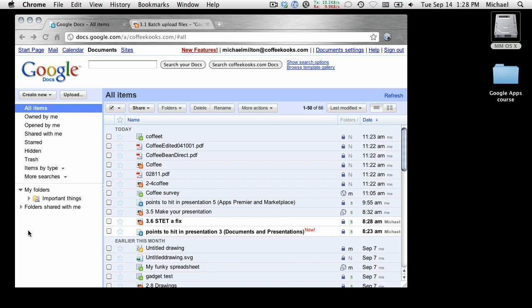Well, what ends up happening when you upgrade to Apps Premiere is you get massively more email space. I don't have my notes in front of me, but I think you go from having a couple of gigabytes in the free version to having 25 gigabytes of email space per person, and that's the big storage upgrade that you get in Apps Premiere.